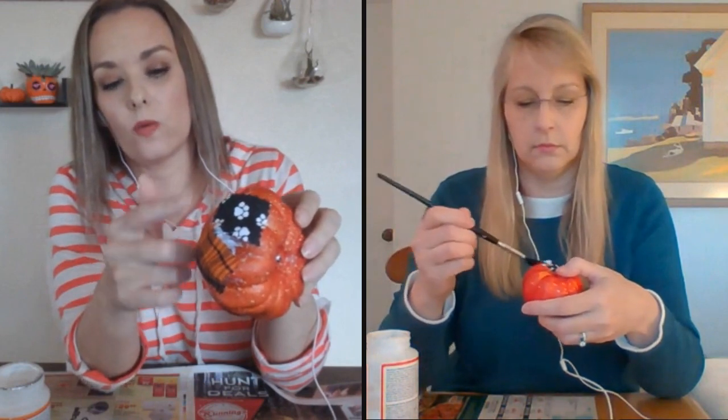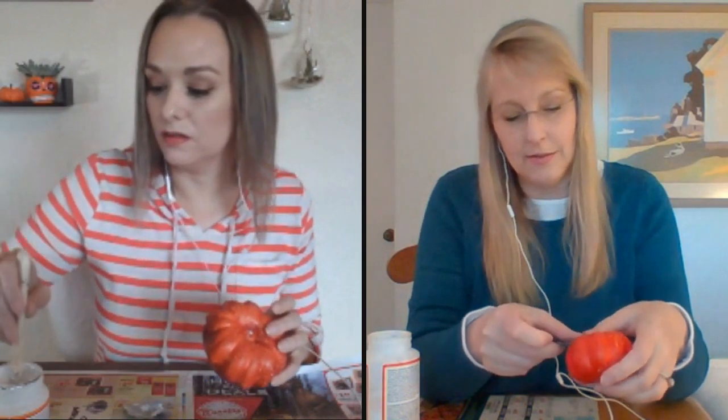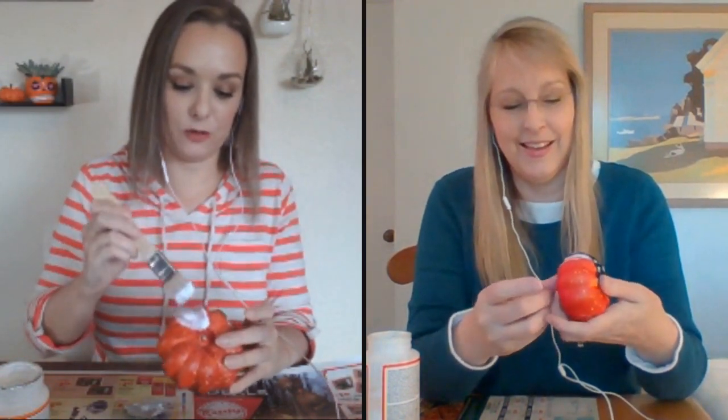Same idea, but I'm just overlapping my little squares. So there will be overlap. It just makes it more of that patchwork, fabric-y type of design, which I love. This is a really sweet idea for those quilters or sewers at home, or anybody in your family that would love something like this. And you're using up some of those little edge pieces, those little scraps of fabric that you think, what the heck, that's not big enough to do anything with. Well, you could probably do this with them. You can use the scrappiest little pieces you can find.